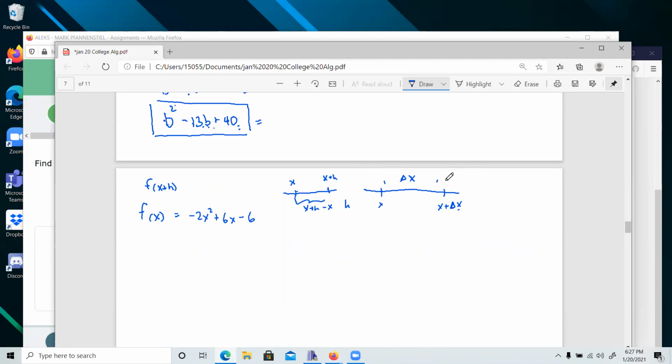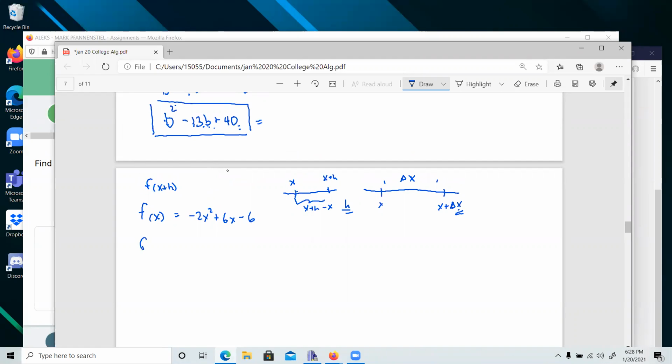So if you're measuring carpet and you're off by a little bit and your carpet doesn't quite fit, that would be your delta x. The error in your measurement is usually what they consider that. But somewhere around the mid 80s, they decided that delta x was too difficult, so they made it easier and called it h. I still think delta x is probably the way to go. I'm not old enough to have seen this very often, but I do have some books that are older than I am, and that's what they did.